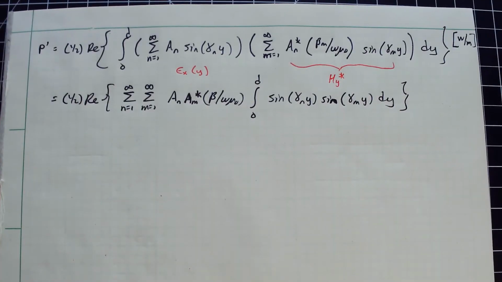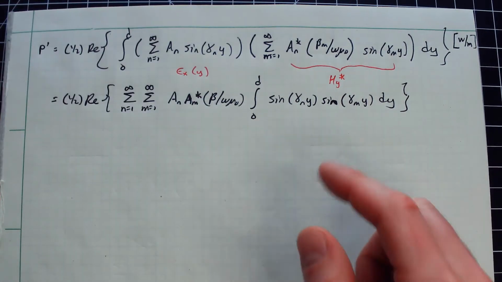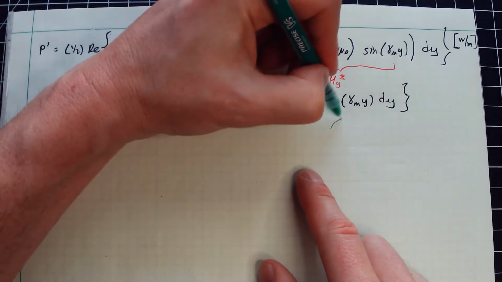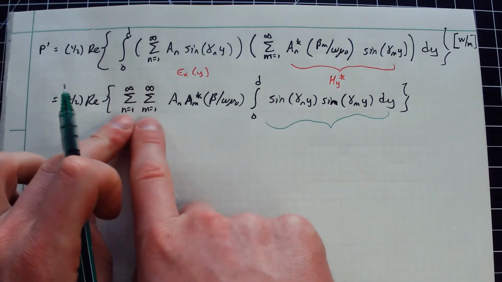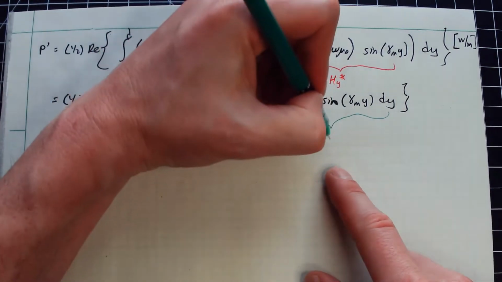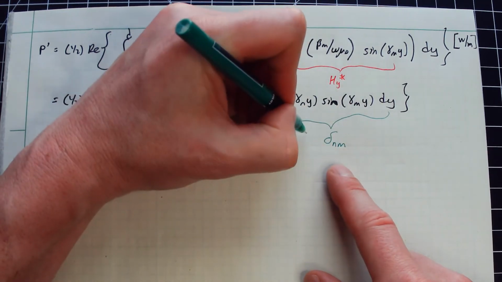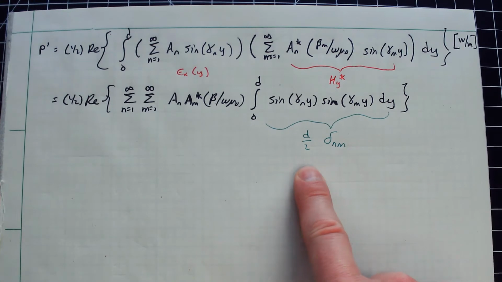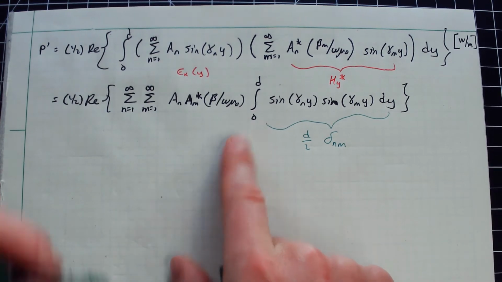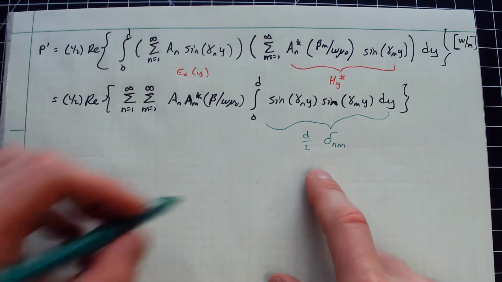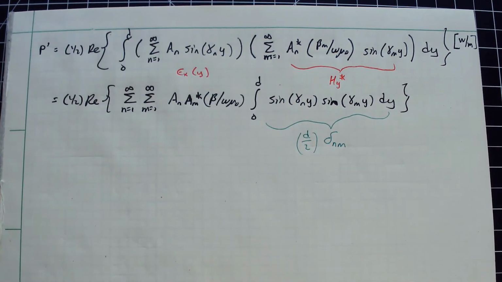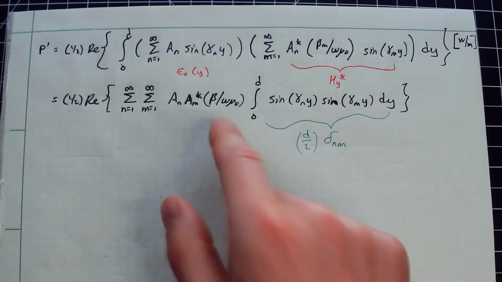So remember, in the previous lecture, we actually calculated this little guy here, this whole big nasty integral. I'm doing this double summation here, but all of these terms evaluate to the following: delta nm, and there's going to be a d over 2 multiplier. Because remember, when we did orthogonality, I put a 2 over d to kind of normalize it. Otherwise, I'll get a d over 2 here. So what that means is all these cross terms go away, and the only thing that matters is when n is equal to m.